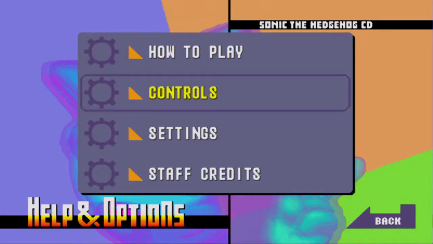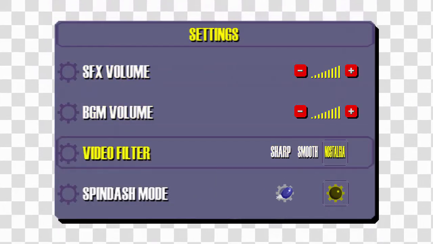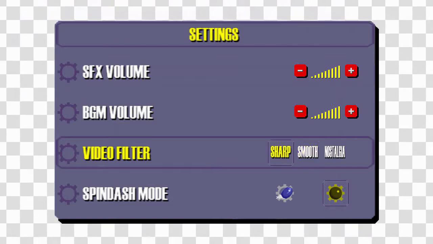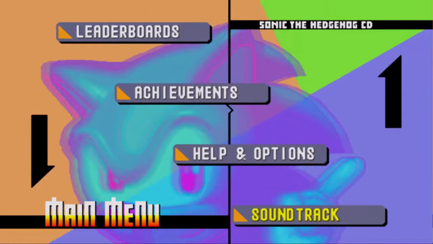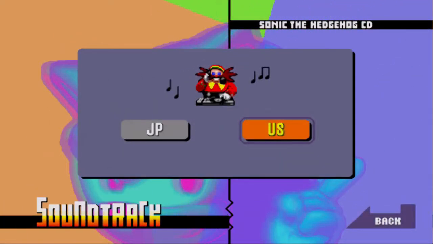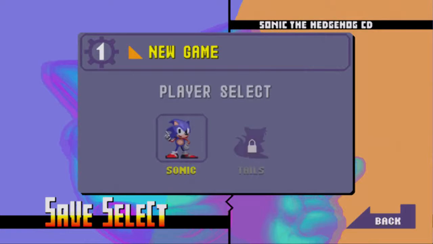Starting off, options-wise, the thing about Sonic CD is that the PC version added a couple of things. First off, there's a spin dash mode, which allows you to choose between the Sonic 2 and original Sonic CD version. I'm using the Sonic CD version. And Sonic CD has two soundtracks, a US and a Japanese-European one. I'll go into more about how I'm handling that in a moment, but for right now, let's just start a new game and watch a really cool animated intro.